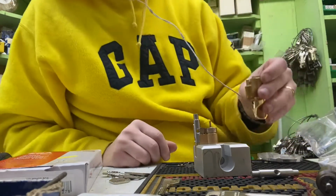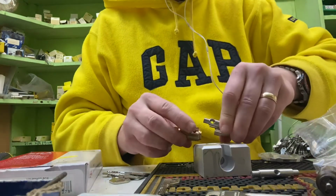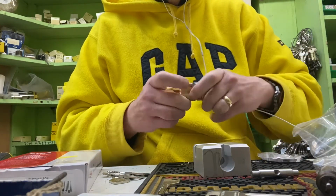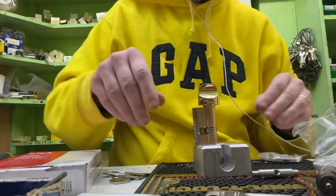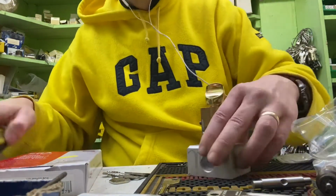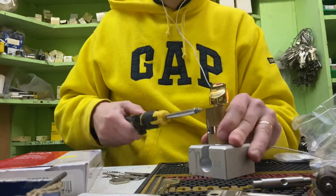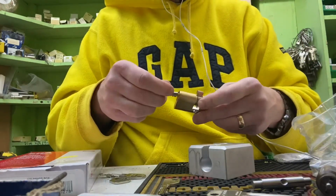Now because this is a 3131, I don't need to use any spacers or anything on this, so I can just pop it straight on. Just slides on like so. Coupling the right way. There. So that's all sat in place. Just pop that in there like so in our holder. Pop our security screw in on that side. Tighten up. Okay, so that's our first cylinder done on a Euro key and turn.